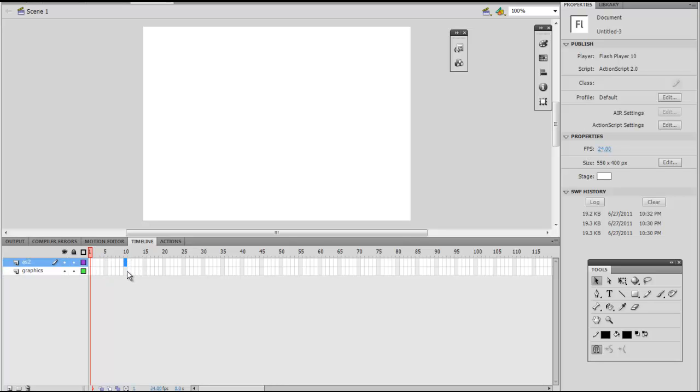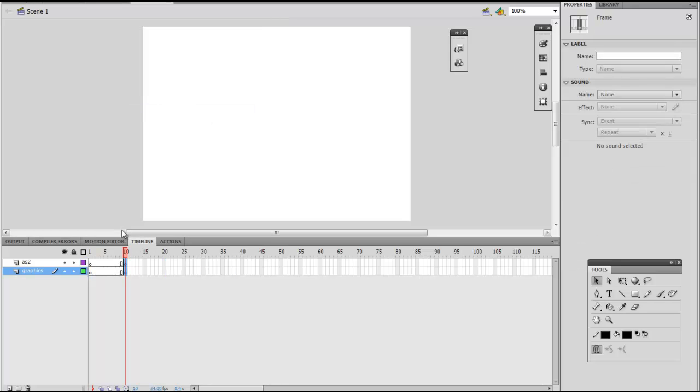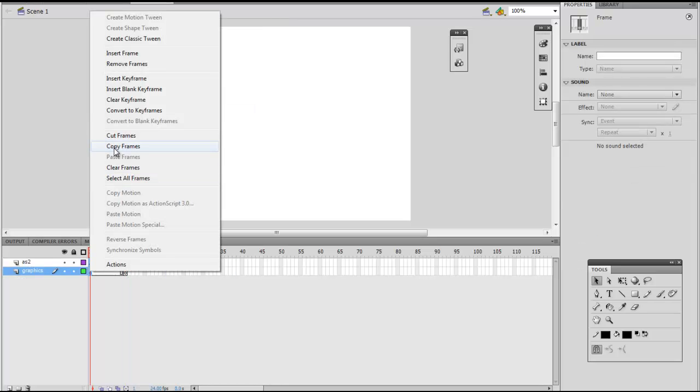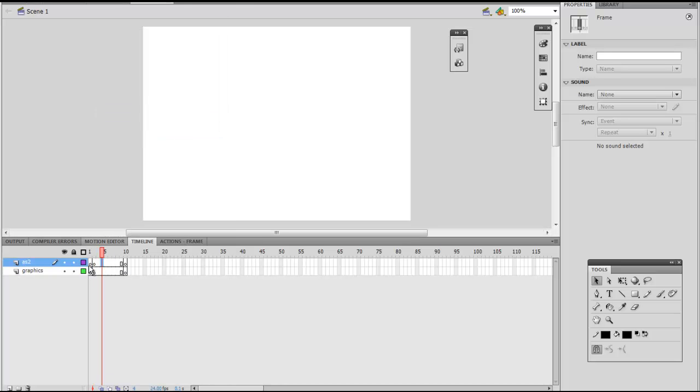So, open up a new Flash AS2 document, and go to the 10th frame. I already have two layers set up, AS2 and the graphics and design stuff. Go to the 10th, right click and convert to keyframe. Now go back to the first and convert it to a keyframe. Go to the second, convert it to a keyframe, I mean. Okay, so you have these two converted. They're separate from the rest. They're lonely. So on the last one, on the 10th, on the AS2 layer.